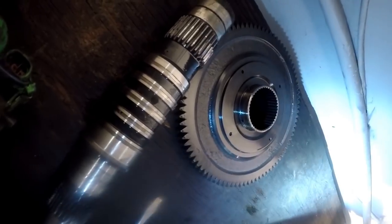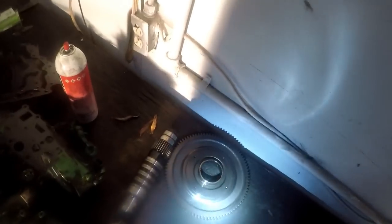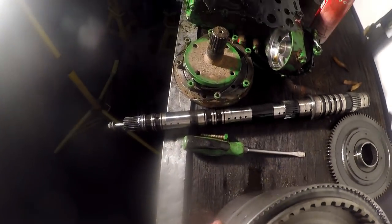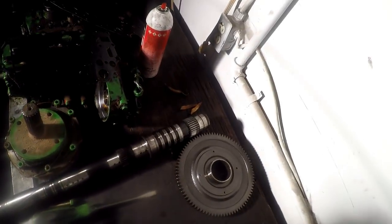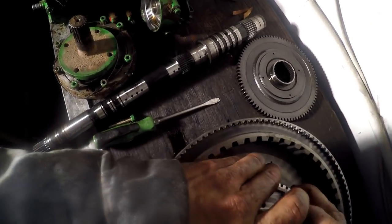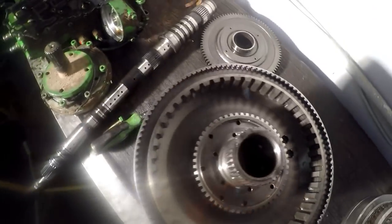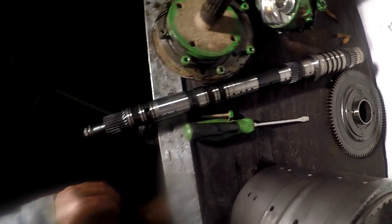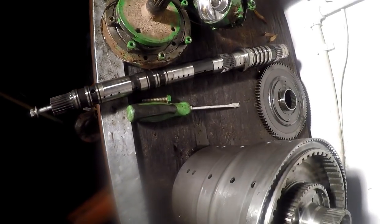That output gear comes right on off there. Alright, we'll stand that up on end. I can get my light up here a little better where you can see. Okay, so what comes out of there? Got that snap ring off. Just wondering what comes out of there if that snap ring's not in there anymore? You'd think this internal piece would come off of there. Ain't really wanting to do it though.